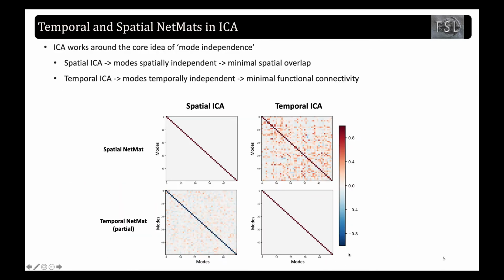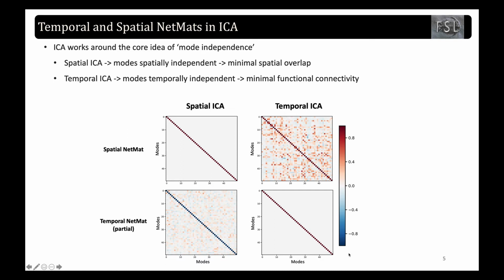One of the main reasons why we don't see spatial NetMats a lot in the literature is because spatial ICA, which is the most common application of ICA in fMRI, doesn't allow for estimating spatial network matrices. And that's because there's the independence constraint, which is a requirement for ICA, which has to be implemented either in the spatial domain or in the temporal domain. More commonly, it's done in the spatial domain because we have more voxels and therefore more degrees of freedom in the spatial domain. And so what that means, as you can see in the top left of this figure, is that there are no correlation patterns between pairs of spatial maps of ICA components because they're forced to be independent of each other.